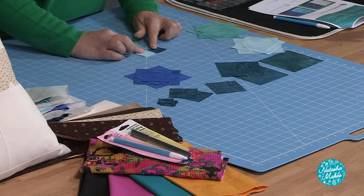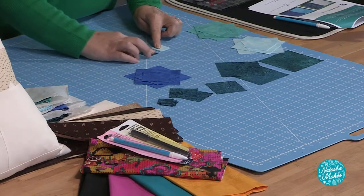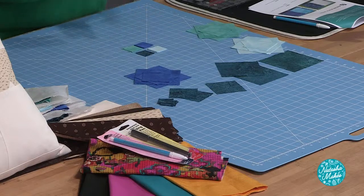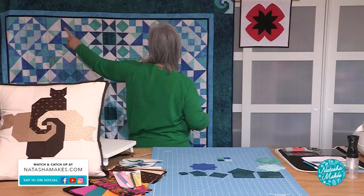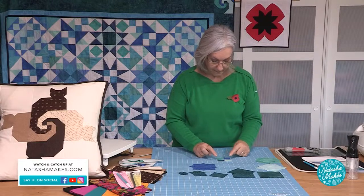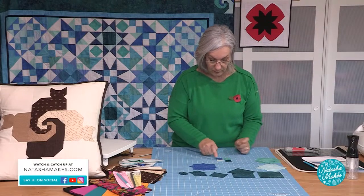So what we've done is... Does it matter which way round they all go? I have put it in a sequence purely for making it easier for people. But actually, the block, when you twist it round, it doesn't matter. And what I've done on this one is I've twisted it a quarter each time, so that the fabric B is in a different quarter. Oh, okay, that's very good. And you can do that. So the main thing is starting with, I think actually I go this way, but it's dark and light against each other.